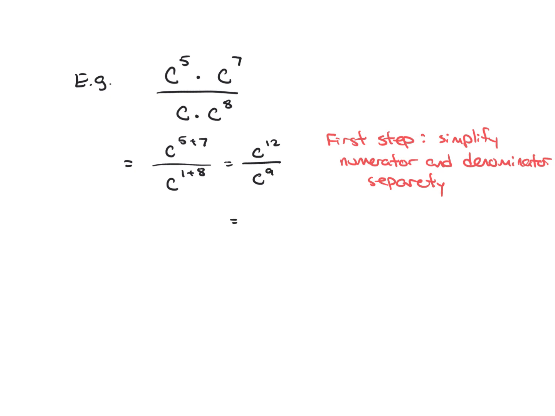So that was applying the first exponent law, product of powers with the same base. So now I'm left with dividing powers of the same base. So c to the 12 divided by c to the 9, I will have c to the 12 minus 9, whatever. I'm going to subtract the exponents. And the answer is c to the 3, or c cubed.